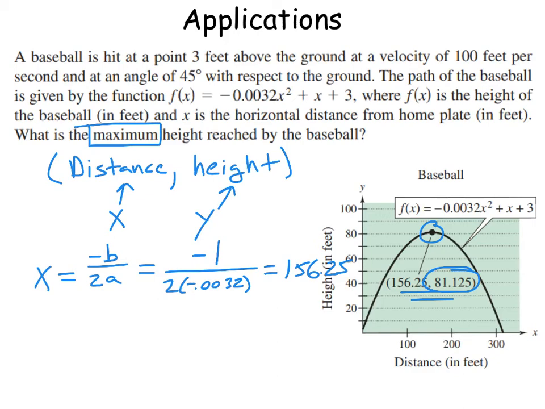My concern on this problem is you're like, oh, it's a vertex, negative b over 2a, right? Boom, done. Not quite. This is where, again, the math involved isn't crazy complicated because it's a pretty simple formula. You got to read the problem carefully and recognize, okay, yeah, it's about vertex, but specifically it's about the y coordinate of the vertex, which means we got to head over here. We have f of 156.25 because that's the distance at the max height.